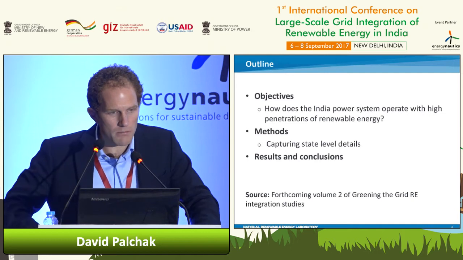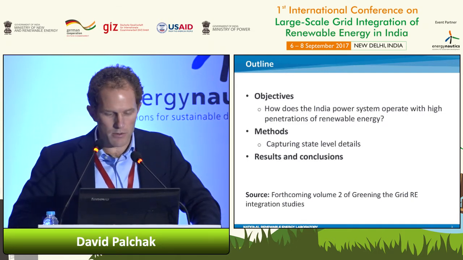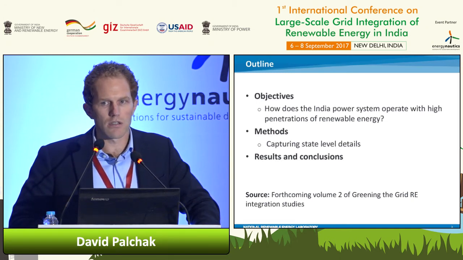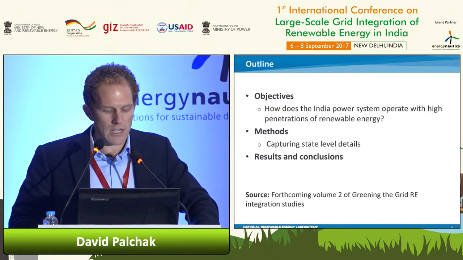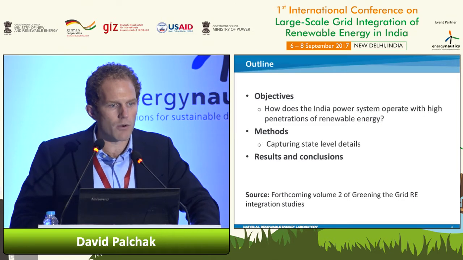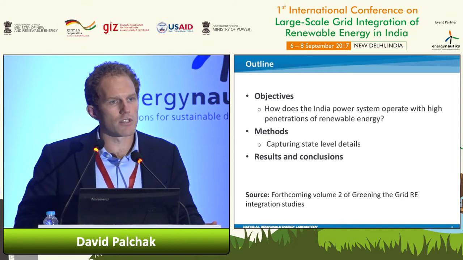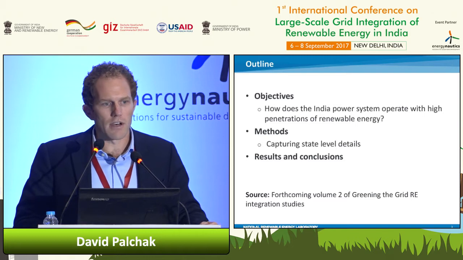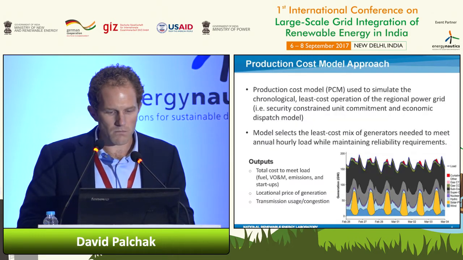Okay, so the objective is to understand how the India power system operates with high levels of renewable energy, and the methods help us look a little deeper into the states than we have in the past. And so this is actually a forthcoming report, volume 2 of the Greening the Grid RE integration studies. And so I'm just going to go briefly over some of the results and the methods behind that and talk about the kind of philosophy behind looking at this high-level detailed system.